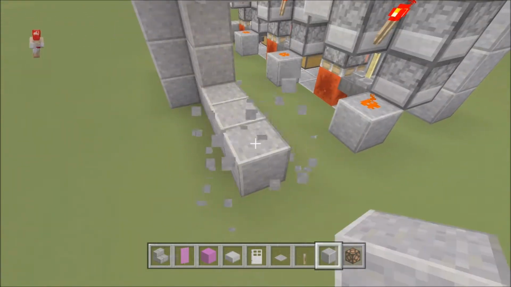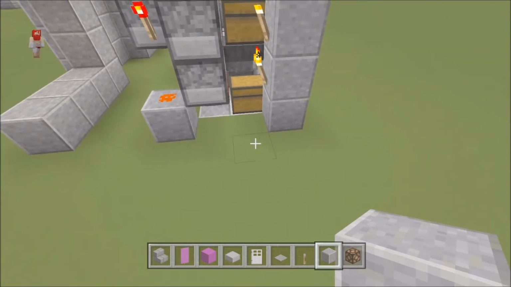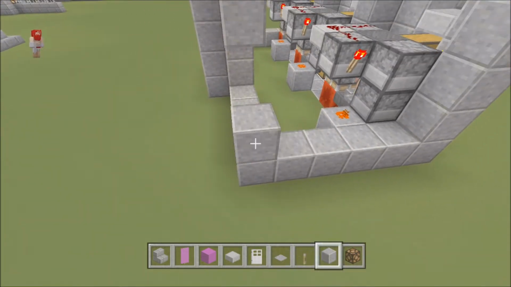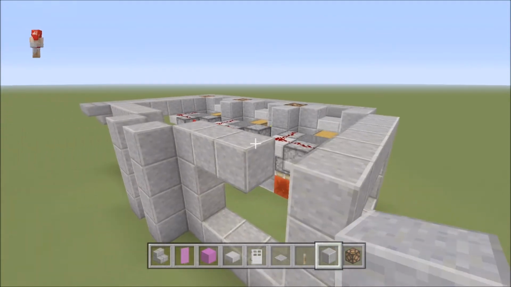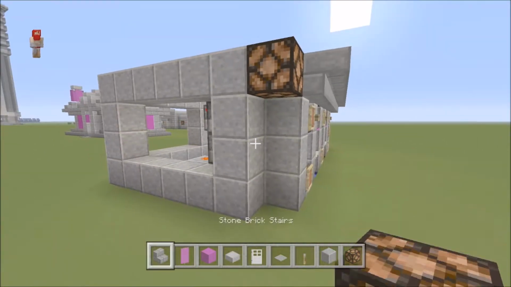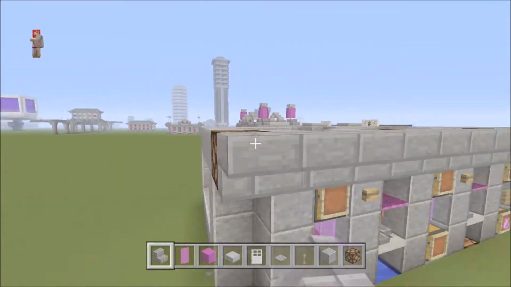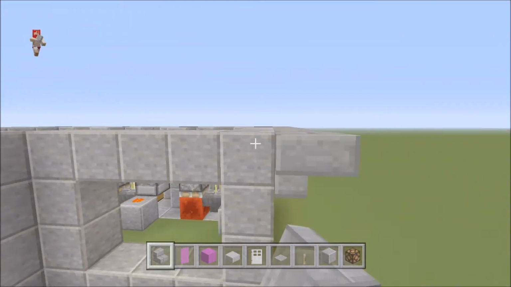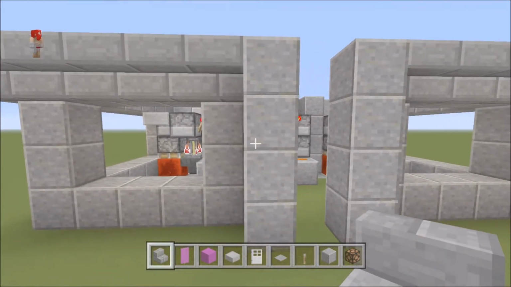Oh, whoops, this one's going to be further out. Same thing here. We're going to go diagonally 1, go up 4, go all the way over, go up 4, and then connect the top, just like that. Okay? Now again, in this corner, we're going to put our lamp, and then we're going to wrap the stairs all the way around, and we're just going to come right up to that wall right there, and same thing here, right up to that wall right there.